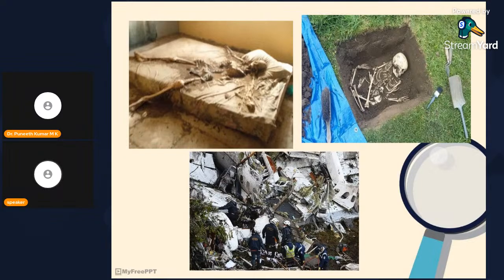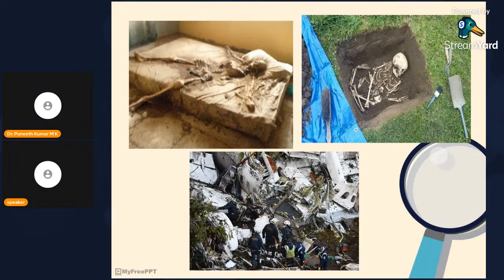See, this is an example where we have to identify the person. Who is that person? This is a picture where skeletonization has occurred, but there is no evidence of who that person is when we visualize it. When we study the bones or the soil which surrounds the skeleton, then we will get an idea and an evidence of who that is. Maybe in an individual's home, if a person has died a long time ago, because of the smell or many other things, we can identify that this is a person.